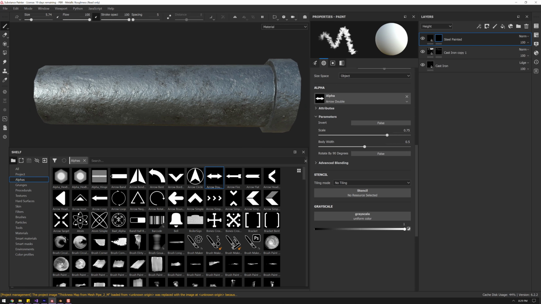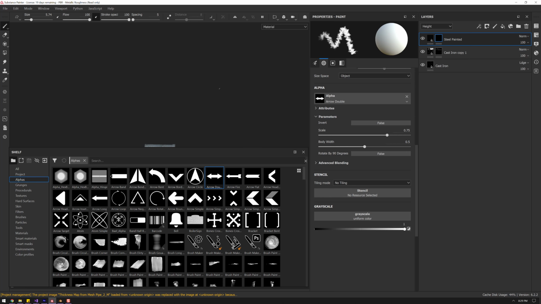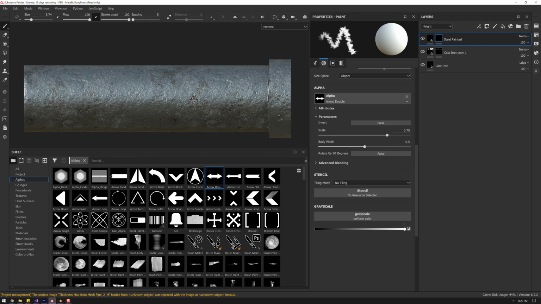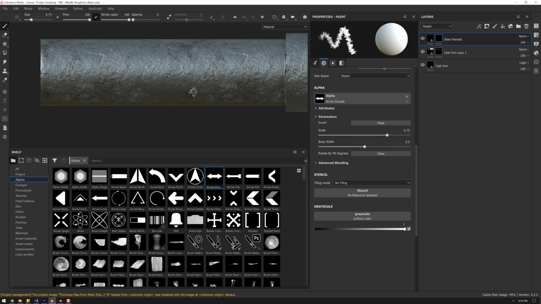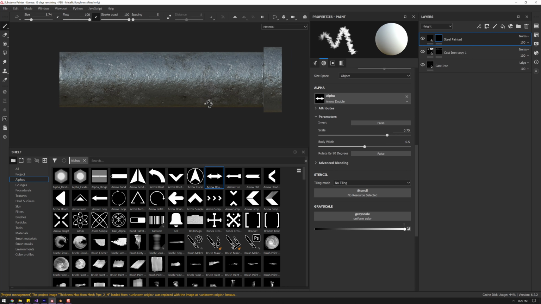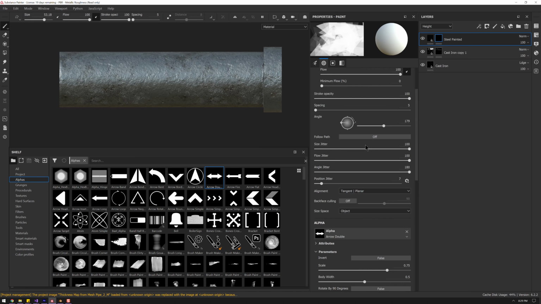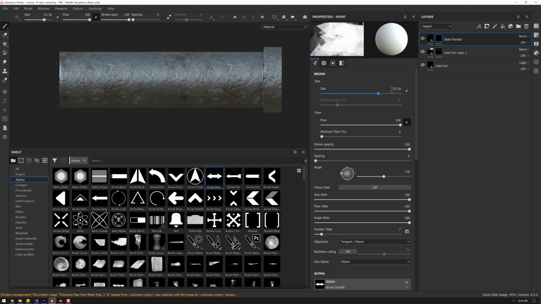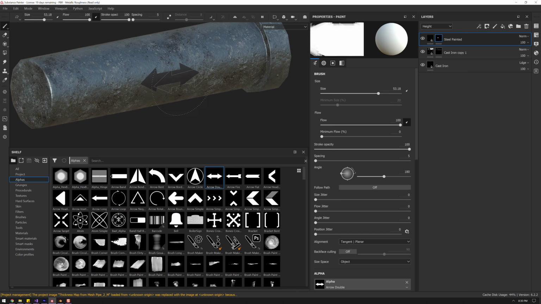and I'm going to choose, let's go with 100% white. Now sometimes I like to work in orthographic mode, so I'll hit F6 and hit F to frame up and come at this from the side. If you hold the shift button down as you rotate, it'll lock you to whatever view you rotate towards. And then now we can come in with our double arrow, scale that up, maybe rotate it as well. And if you need an exact value, you can always come over to the brush information and we can change things such as, well, we don't need any of the sizes, flows, or angles to jitter at this point, so that's fine. But more importantly, we can make this angle exactly 180 degrees.